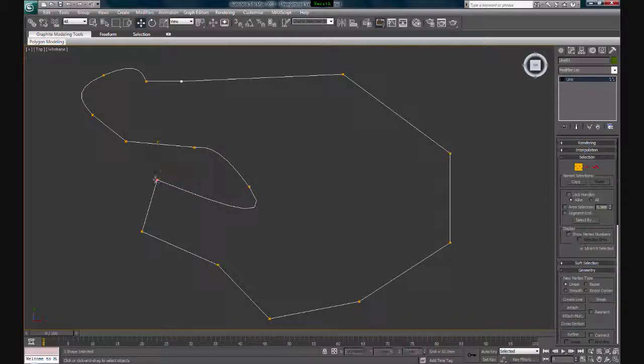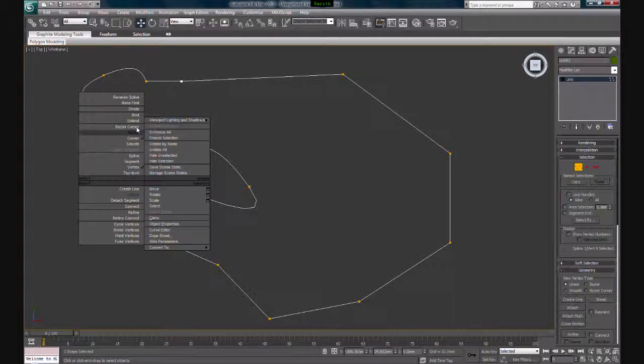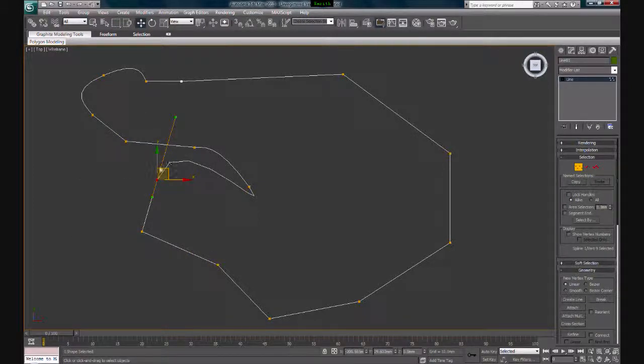So you just select the endpoint, right click, and you get all these options. See, right now it's on corner. Corner means sharp, and let's go into Bezier. So when you click Bezier, you can actually adjust the curve. The way to adjust the curve is by clicking on this green button here. Click on it so you can tweak around.